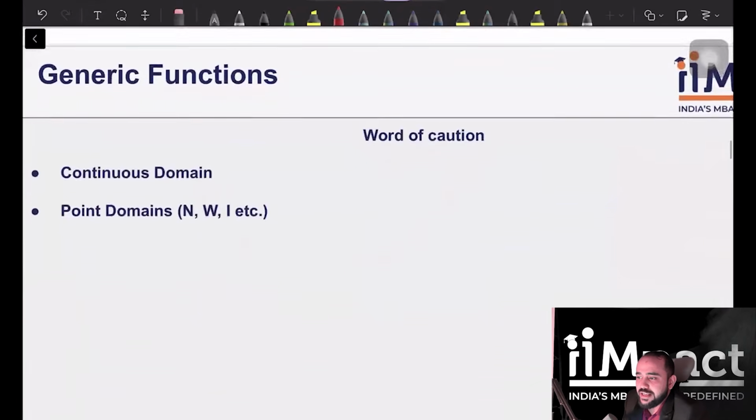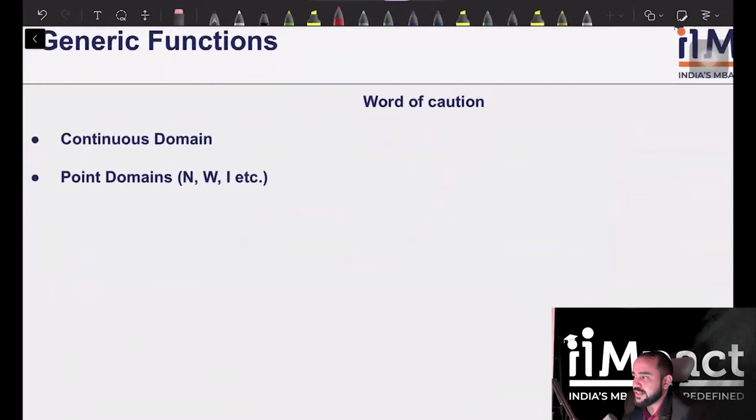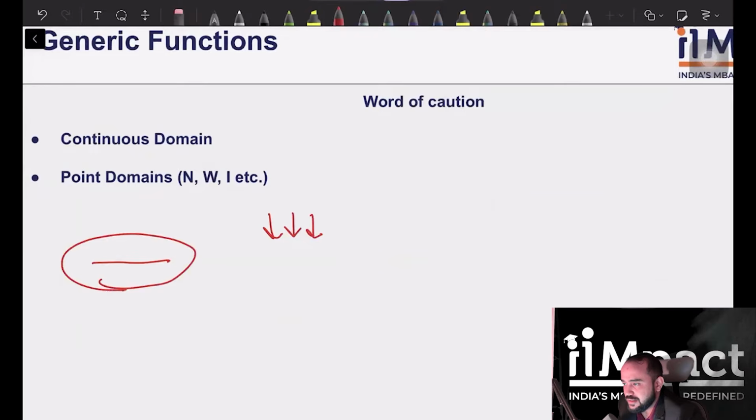Alright, now two very subtle distinctions that I want to make for you. Guessing the function is fine. You guess a function, you use the given data points, and ensure that this function definition is allowed. You check that there are no domain issues coming up. You check that whatever relation they are giving you, let's say they give you f of 1 is equal to 3, it is possible for your guessed function to satisfy f of 1 equal to 3, which will help you find your k. All of this you should do.